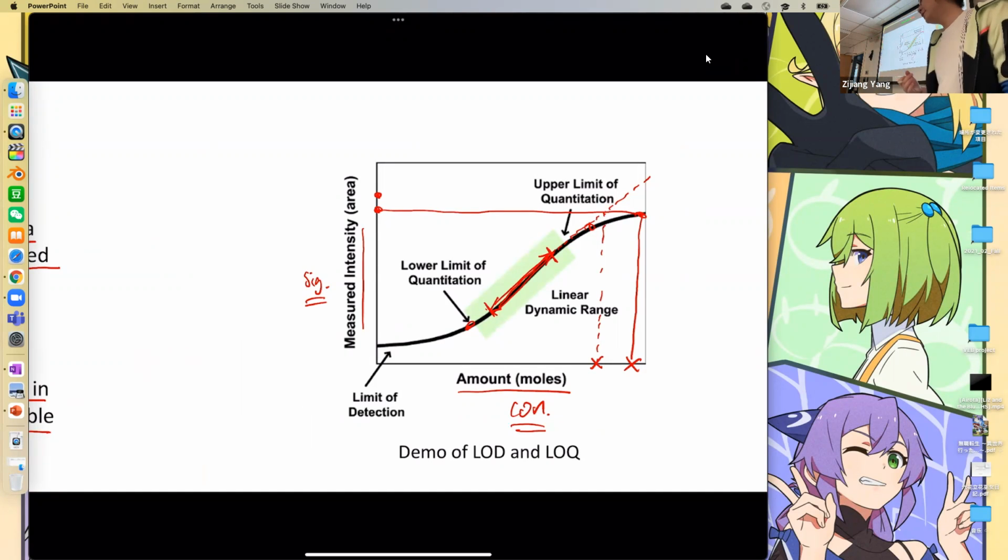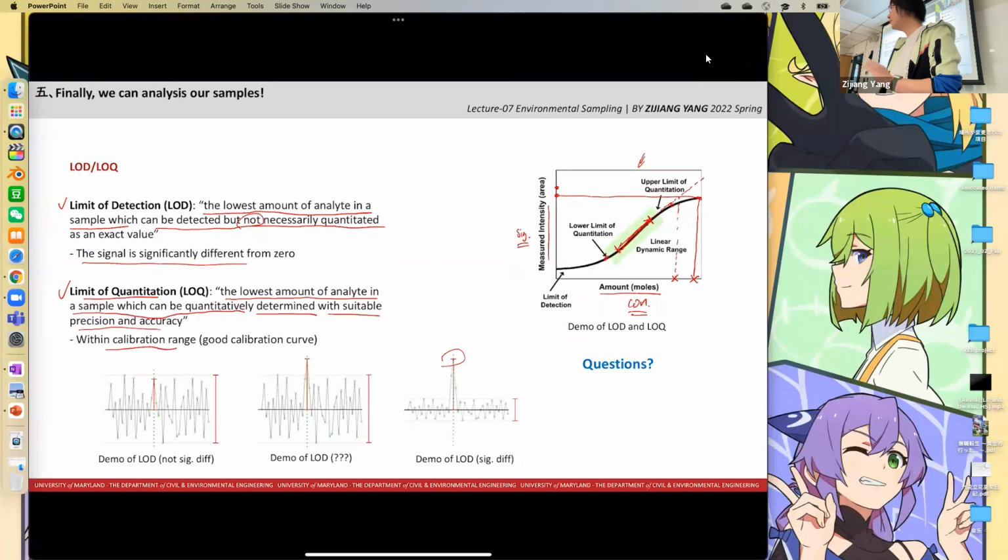Yes, and in practice, for many cases we do not know the concentration of our sample, so we do not know what the range should be for our calibration curve. In practice, we may read some literature, or try some tentative calibration curves and run some samples first to get a general idea of the range of our sample. And then we can come up with a final calibration curve. So any more questions? No.